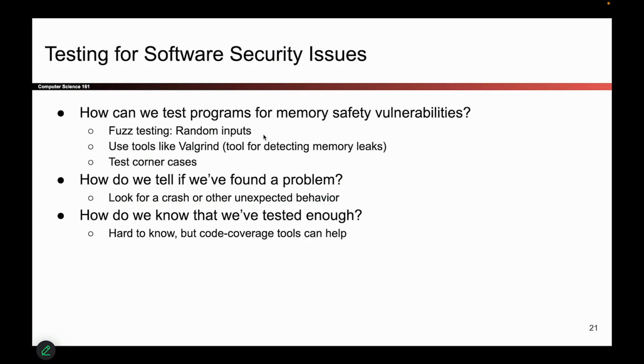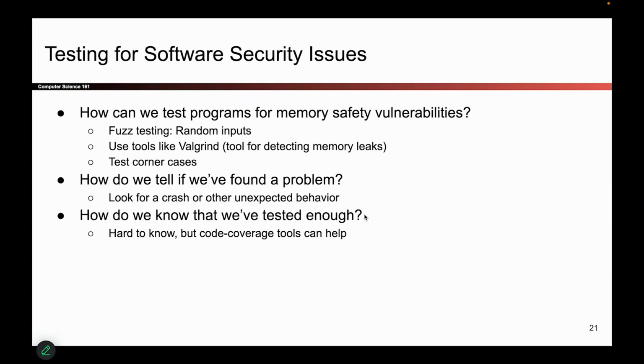So sometimes just trying random inputs is good enough. There are automated tools like Valgrind that help you detect memory errors, like when you're writing past the end of an array. You might want to intentionally test edge cases that you hadn't thought about earlier to make sure that none of these corner cases crash your program. And when these tests fail, you might notice a crash or some other behavior that you didn't expect, and that could be a sign that something has gone wrong. You might have written past the end of an array or read a value that you weren't supposed to.